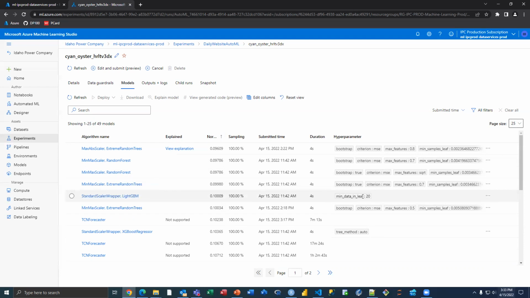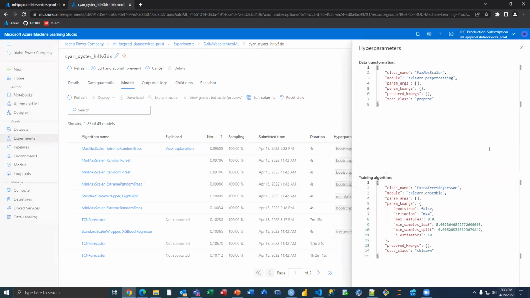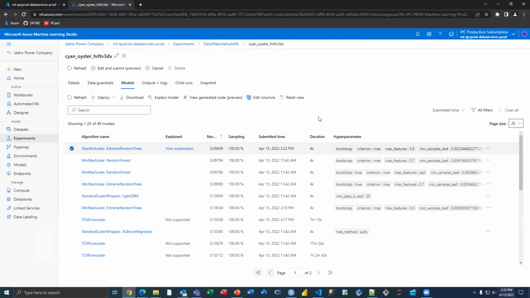What kind of parameters should I start with? Should I use the defaults? This one tried a square root for the max features. This one tried 0.7 for the max features. So it gives me a handle on what parameters I should start with, as opposed to other ones where I can just use the defaults.